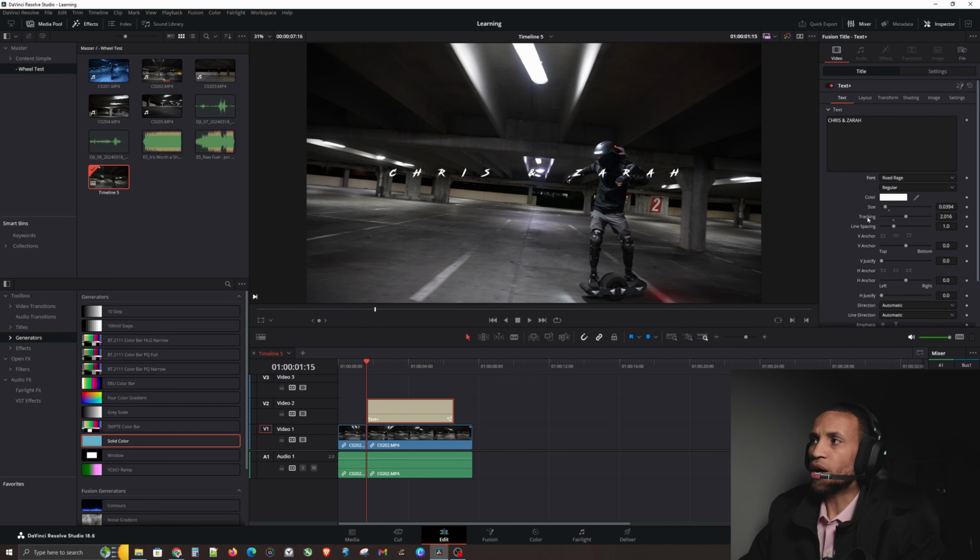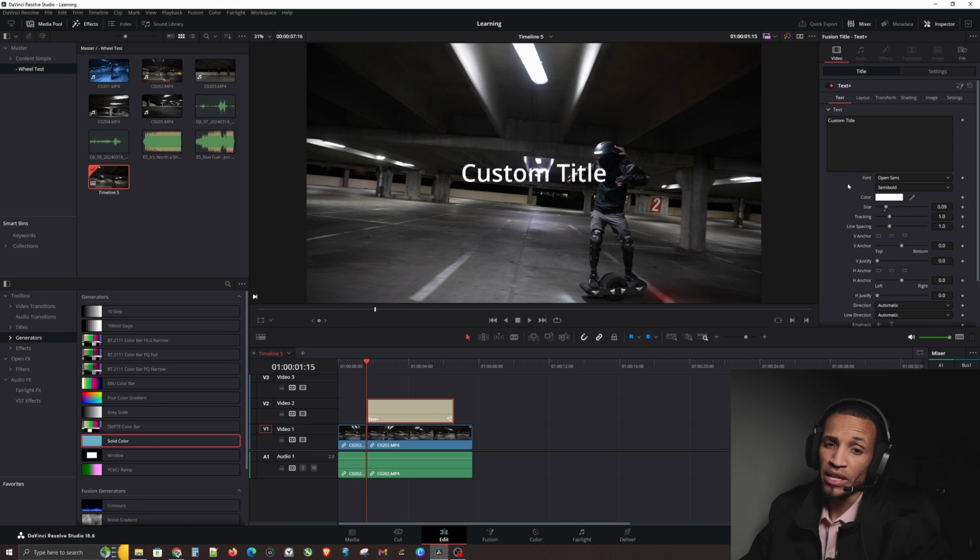Oh, by the way, if you are on any menu item like tracking right now, you see how the tracking is kind of too far away? I want to reset that back to the way it was. All you have to do is double click on the word itself. Double click and it resets it back to default. You want to reset the size back to default, double click on the word size. You want to reset the line spacing, double click on line spacing. Those are things you can do to get back to where you were. Or you can come up here and hit this little tiny reset button, and that will do it as well. As you can see, it put it all the way back to Open Sans.